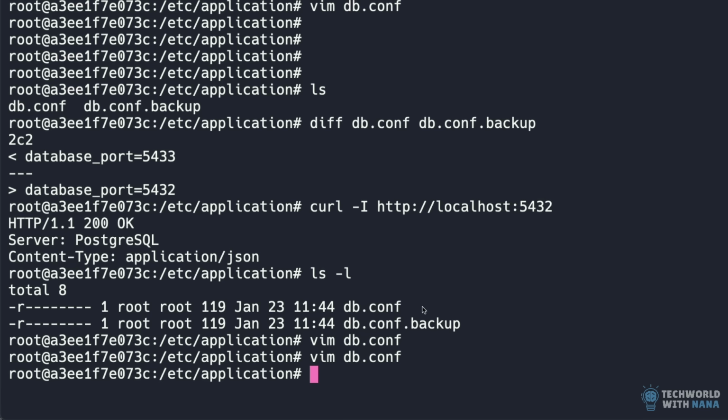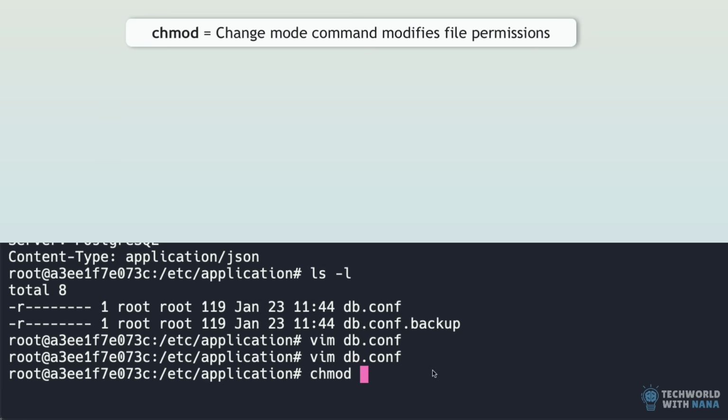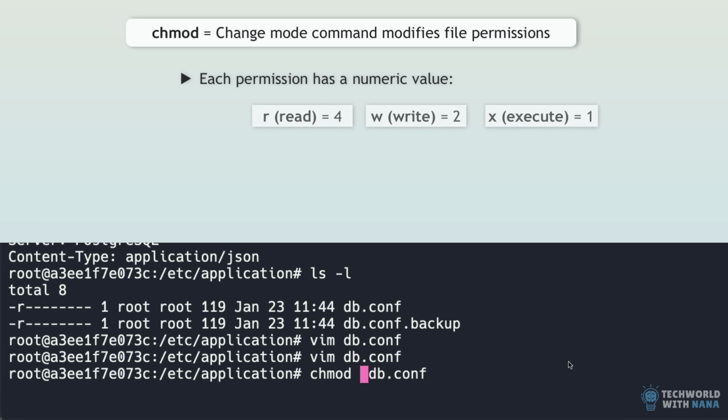write to it. And to change file permissions in Linux, we have a command called chmod to change mode of this file. And we're changing the permissions of db.conf file. And here we can provide what new permissions we want to set. And we can actually set in one command the entire permissions for Linux user, Linux group, or any other users on the system.